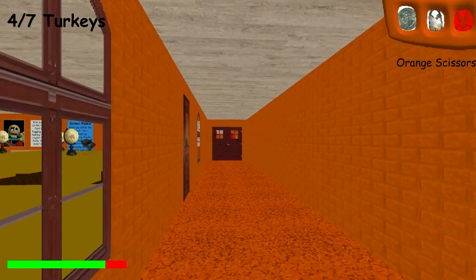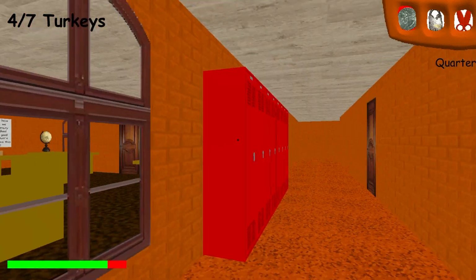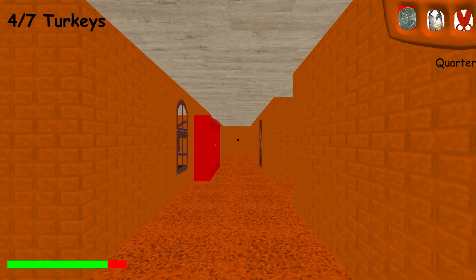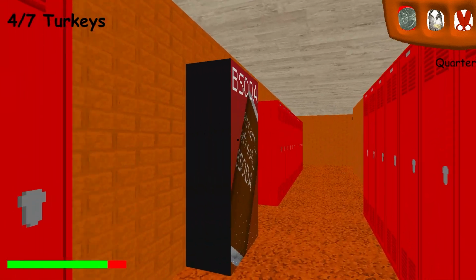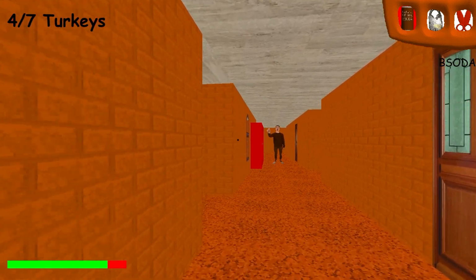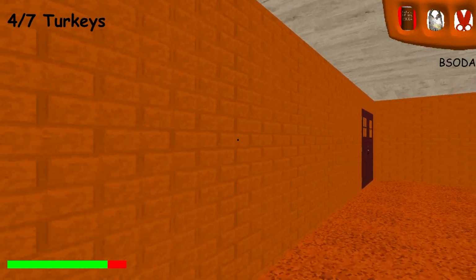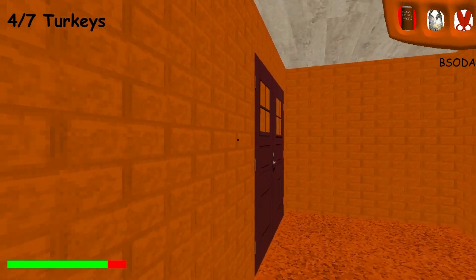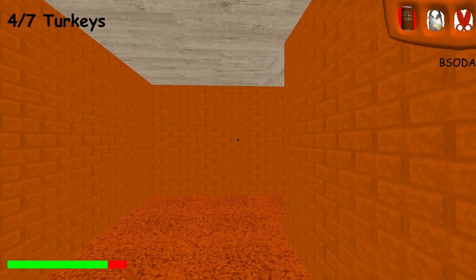Orange scissors. Well, they're not wrong, it is orange scissors. I don't know if that's a B soda. That would be an O soda. Orange soda. I can't tell if it's more orange or more brown. Well, I guess it would still be called orange soda, wouldn't it?